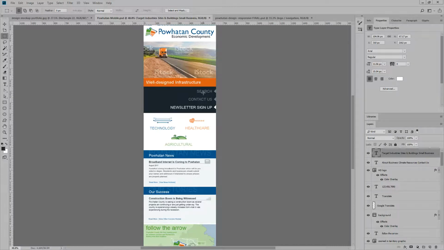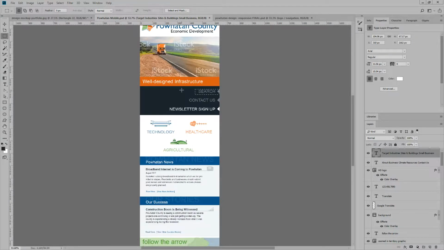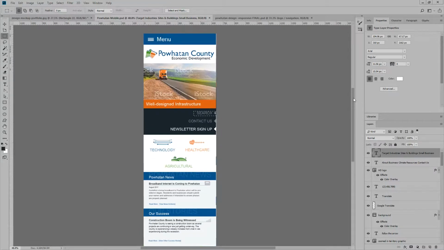This is an anchor tag. I'm sorry, this is not an anchor tag. The search is just like a span. And when you click on it, there's JavaScript hooked up to it to make a search box appear. I forget exactly what it does on this site because I do so many of them. But yeah, you click this just like you guys saw with the hamburger menu.